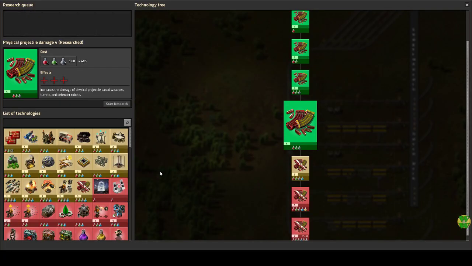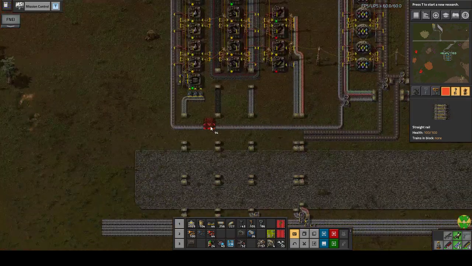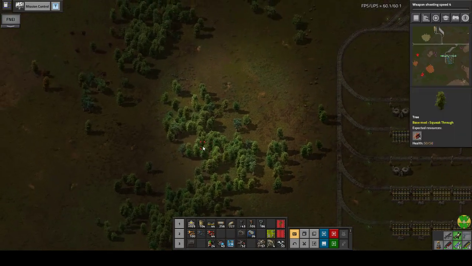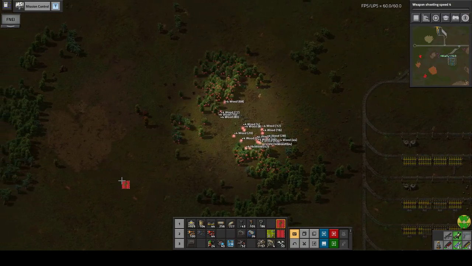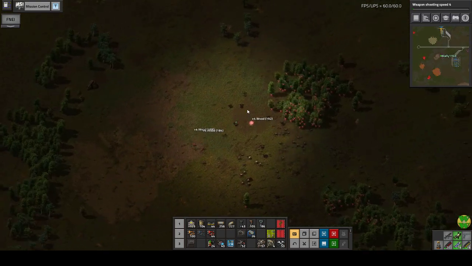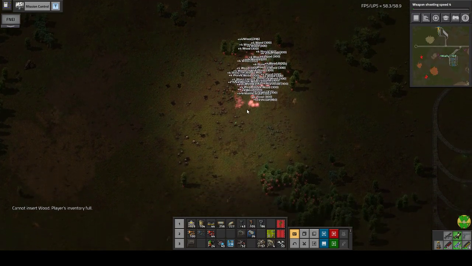Research. I don't even remember what sciences we have. Do we have military? Yes, we do. Go ahead and do just some more military research here. If there are any, it might just be that one. Yeah, just that one. Oh, I should have unloaded that too. And there's our full inventory.